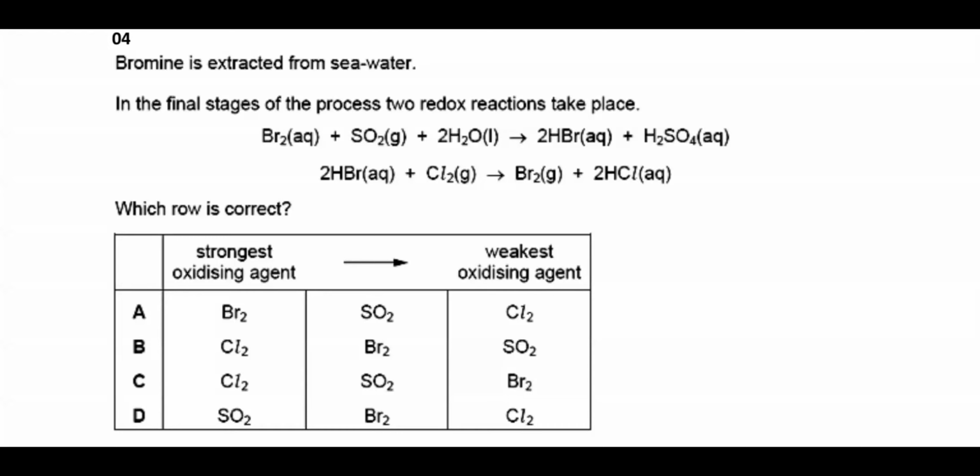अब Br2 जो है वो HBr में कन्वर्ट हो रहा है, यानी इट इज अंडरगोइंग reduction itself, so it's an oxidizing agent. So Br2 is a stronger oxidizing agent than SO2. यहाँ से ये पता चला Br2 is a stronger oxidizing agent than SO2 क्योंकि इसने SO2 को ऑक्सीडाइज किया है और खुद रिड्यूस हो गया है. Br2 becomes Br नेगेटिव आयन.